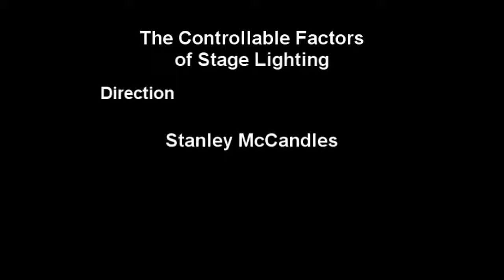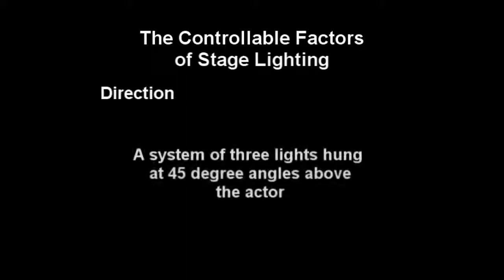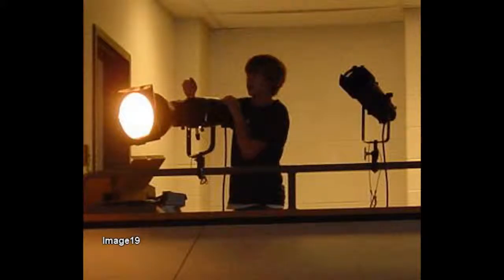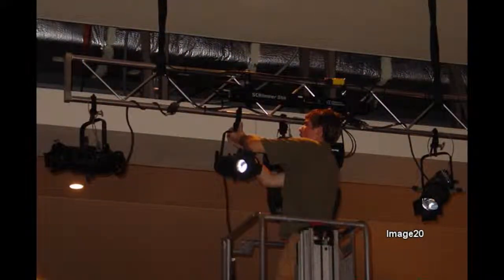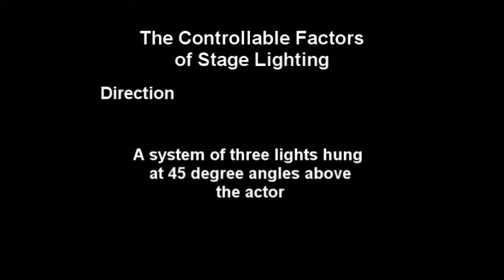This theory was taken even further in the 1930s, when a teacher at the Yale School of Drama by the name of Stanley McCandless went to work devising a method of stage lighting that is still in use today. The McCandless method suggests that the most natural light and shadow patterns on the human face can be created by directing three lighting instruments into an acting area: one at a 45-degree angle above and to the right of the actor, another at 45 degrees above and to the left, and a third at 45 degrees above and directly in front of the actor. It's from this basic arrangement that lighting designers will either observe or depart from depending on what effect they want the lighting angles to have.